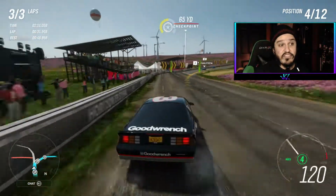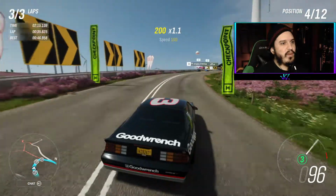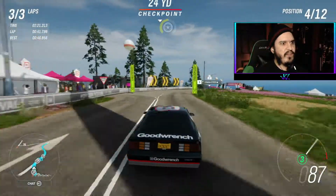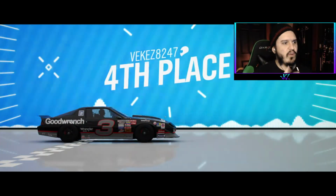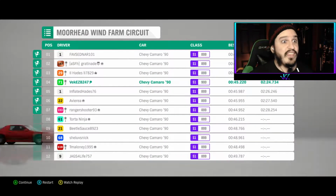Looking at you, Dodge Viper, literally looking at you, Dodge Viper. When you upgrade that car to the best it could be, the sound of that is not pleasant. Not what I think a Viper should sound like. So we are in 4th place. Not bad. I actually really like it. So we're gonna go to the other track, do a summer event, and see how it does right there.